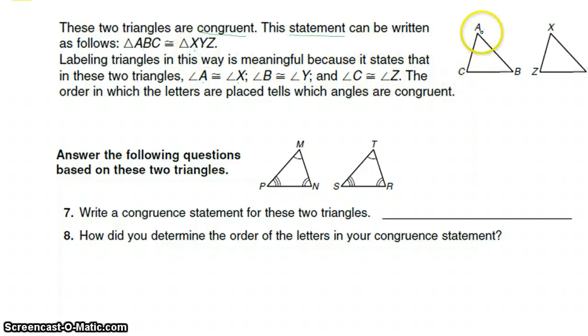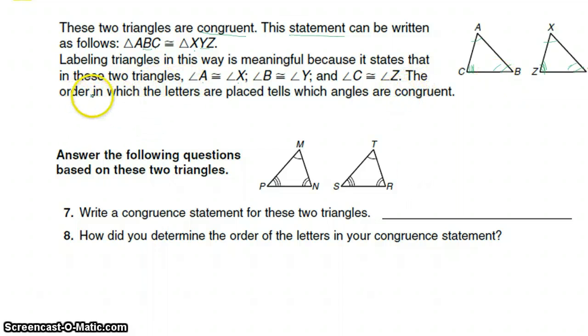So I would come over here and I would say, okay, angle A is congruent to angle X. Then we say angle B is congruent to angle Y. Well, come look at it. Look where they are both in the middle. So then we could say angle B is congruent to angle Y. So I'm going to use 2 tick marks for this one. And then we come over here and we say angle C is congruent to angle Z. Well, look where C and Z are. They're both in the last position. So then we could do our 3 tick marks. 1, 2, 3.